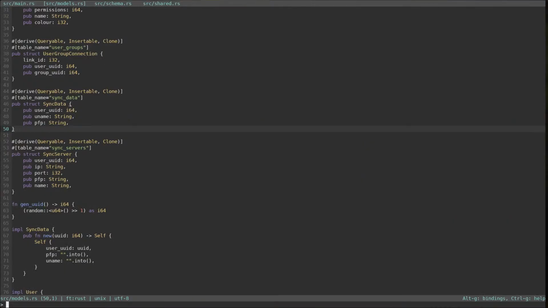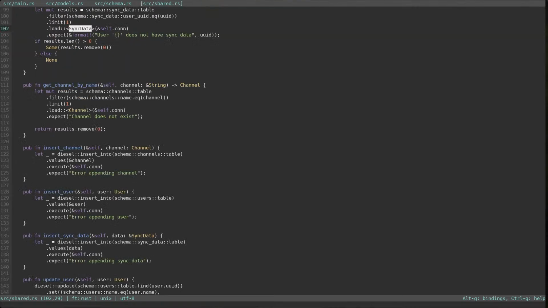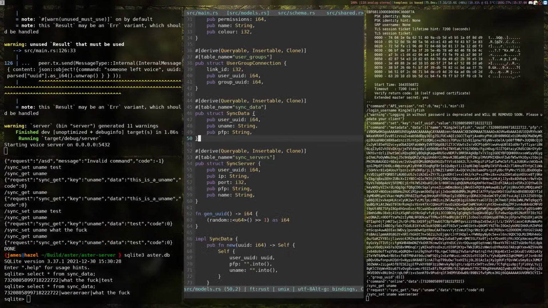Let's have a look. What's in migrations 2022/up.sql? It's uname then PFP. So this needs to be uname then PFP. I think because the order of this is wrong, it was getting swapped around each time and messing things up.